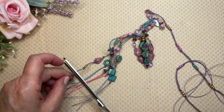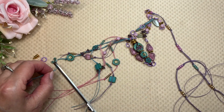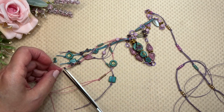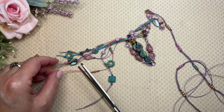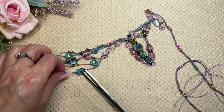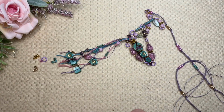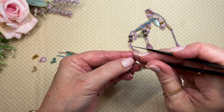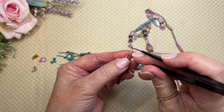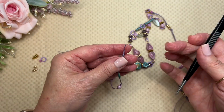So I'm going to come right at the end and just trim about that much, just a little bit. And I'm going to take my knotting tweezers and separate all those little fibers and just make a little bit of fringe at the bottom. So just like that. It can be kind of random. Just going to trim each one. Okay, and then I just used my knotting tweezer to separate all the fibers. They probably would separate a little bit on their own with wear, but I'm going to give them a little help to get started. This is such a boho look, but it's also just really joyful spring and summer jewelry.